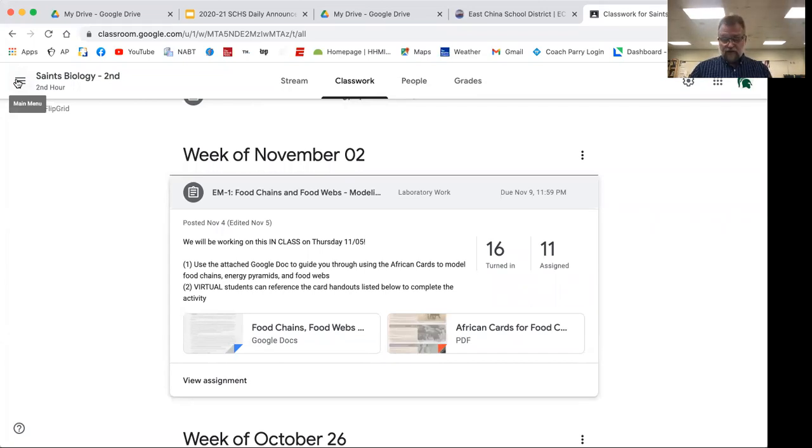So part 1, first thing you're going to do is take just the animal plant cards. Again, you'll do it on your image, and you're counting how many of these are producers and how many of these are consumers. Well, remember, producers have the ability to produce their own food. Now, producers don't make their own energy. They convert energy. Law of thermodynamics, energy is neither created nor destroyed, but simply changed from one form to another. So producers can take light energy and convert it into chemical energy in the form of organic molecules like sugar, which then we call food.